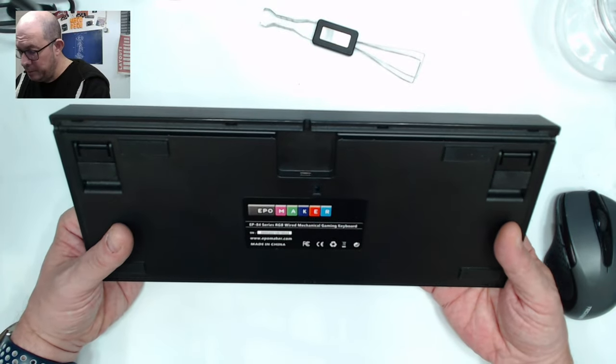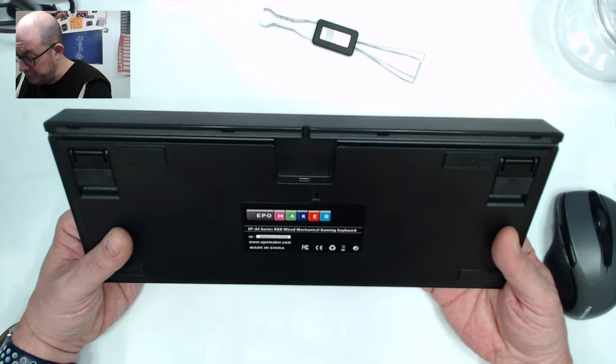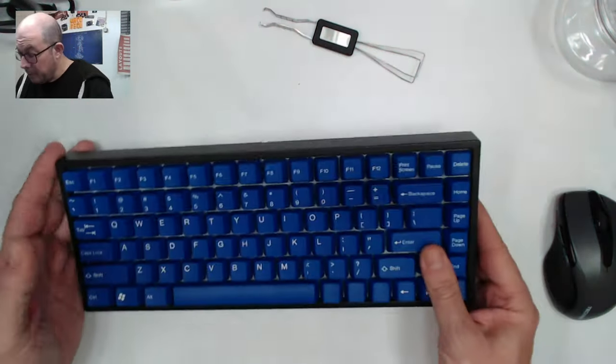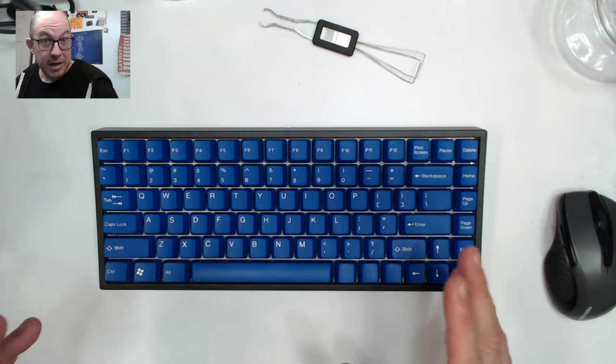I picked this one up a while back on Amazon Warehouse. It was fairly cheap. I want to say it was below $30. I don't remember exactly. I did just pop some blue keys on it and kind of just left it as is.